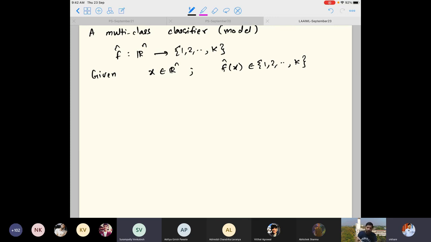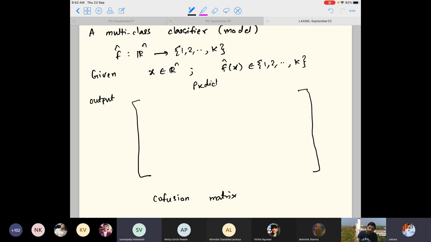And what will you have? To check the accuracy, you will have the confusion matrix, right? So this is the output and this is the prediction. The output is actually 1, 2 up to k, these are the true class numbers, and I'll just say 1 hat, 2 hat, and so on, the predictions.